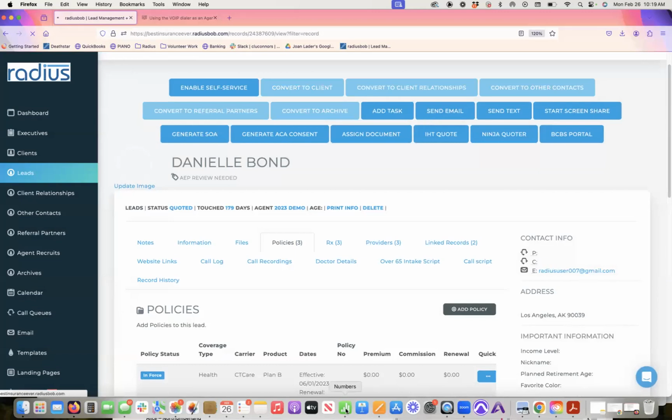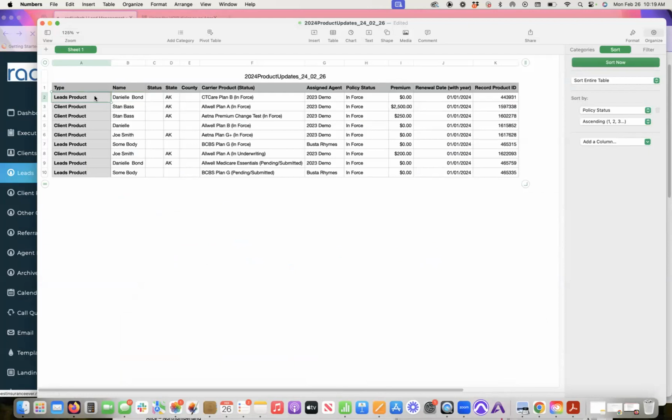But this is why that report is so helpful to see like, oops, I left somebody in as a lead. So I want to convert all of these people prior to updating my book of business. So that is an important part of this. I think that data validation is really vital in a CRM, right? Because your system is only going to be as effective as the data that you're putting in it. So this is a really nice way to do some data validation. I can talk a little bit more about other reports that would be good for that if you want. Okay, all right. And again, the recording of this will be there tomorrow for you.